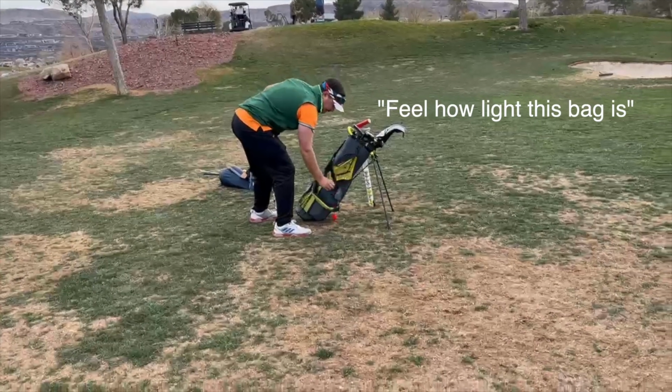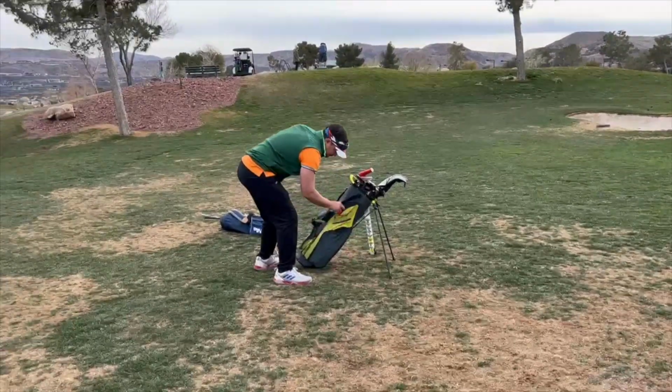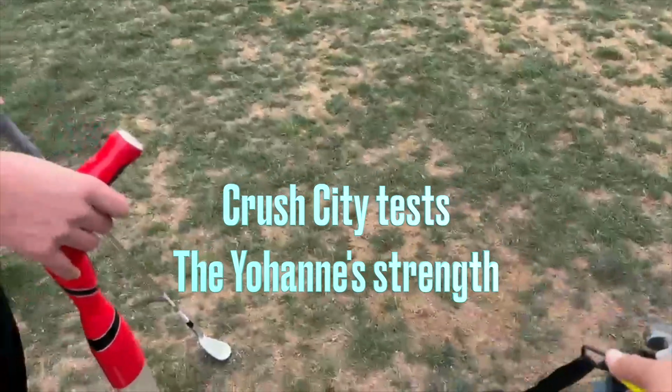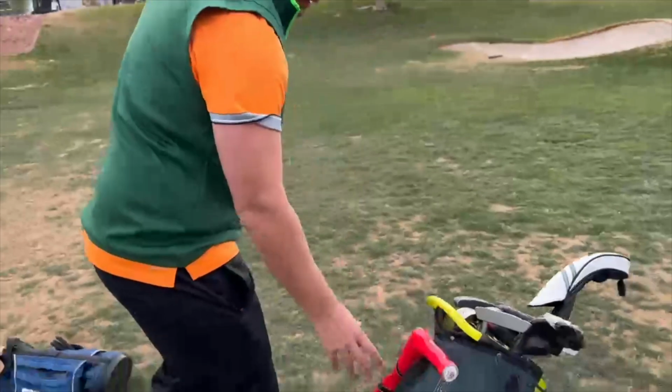I like this bag. Is it a Sun Mountain? No, it's one of these Callaway Superlights. Oh, Callaway Superlights? Feel it. I feel how it literally weighs nothing. Okay, pick up my Ping bag. That weighs nothing. Oh, actually, this is a light bag. All right, let's just mess around for a second.